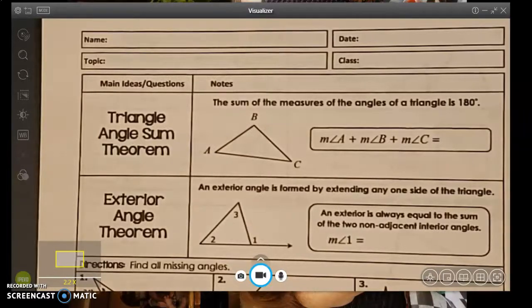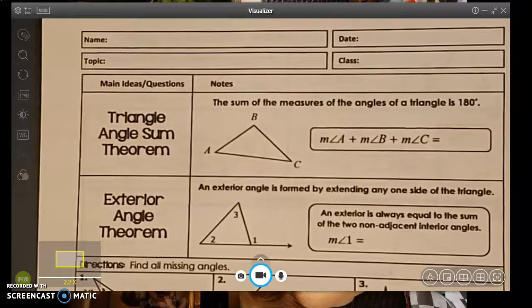This is the first part of our geometry lesson this week. What we are going to be talking about is the relationships in triangles. Now, the good news is we have already done this, so this should be a review. And if you struggled with it the first time, hopefully this time we can strengthen our skills a little bit.